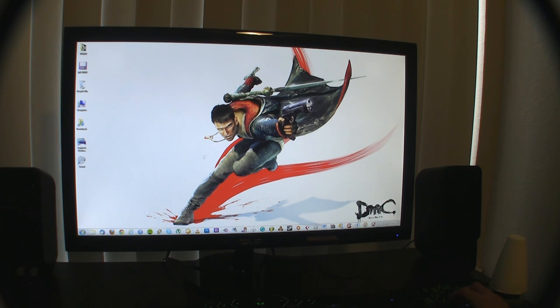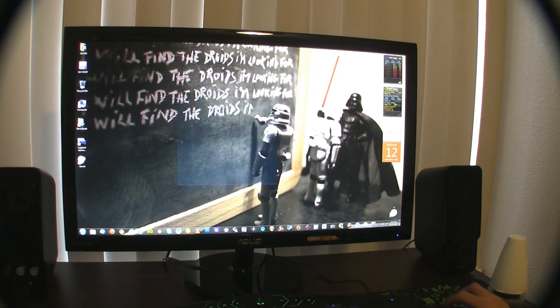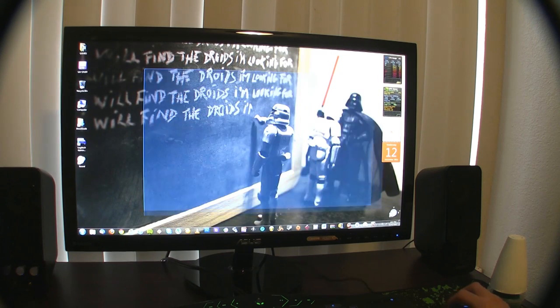Let me just go change the background. It's still loading all the applications, but it's much brighter than your typical LCD because it's LED backlit. And as you can see, there's little ghosting whatsoever because it's 1ms. Let's just wait for it to load all the applications. It's 1ms guys, look, there is no ghosting whatsoever. Look at that. Playing your FPS games, your games on ultra, look at that. There is no ghosting whatsoever guys.